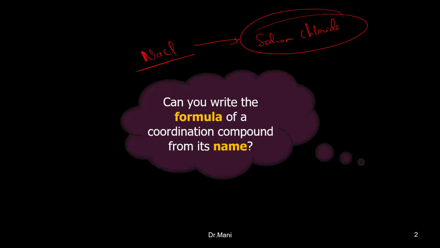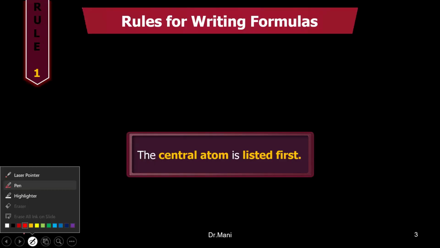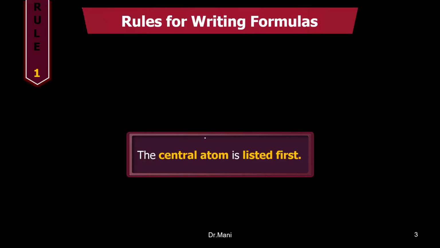Understood? So far, we have discussed the naming of these ligands and the IUPAC naming of these coordination compounds. So we have seen the rules of how to write these. So today we'll see this Werner's theory. Okay, so rules of writing the formulas. Simply, first I'll tell you how to write. First, the central atom is listed first, right? So in a nutshell, how do we write the names?